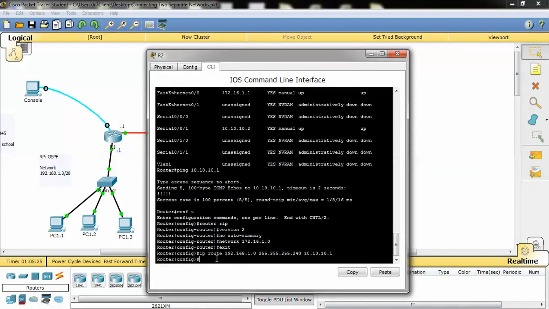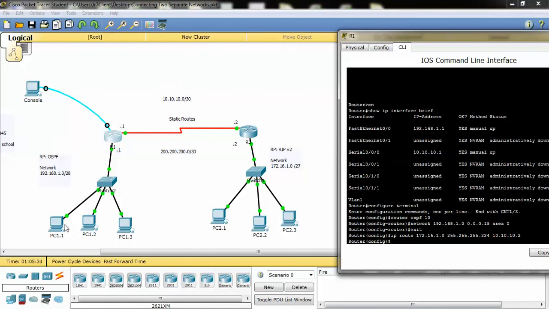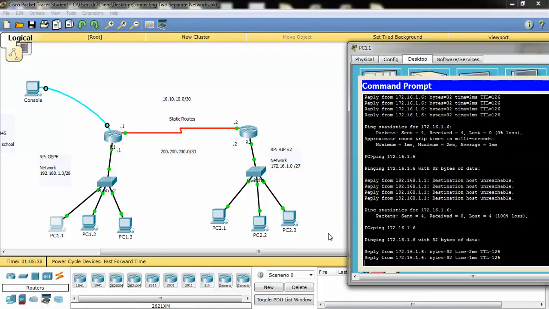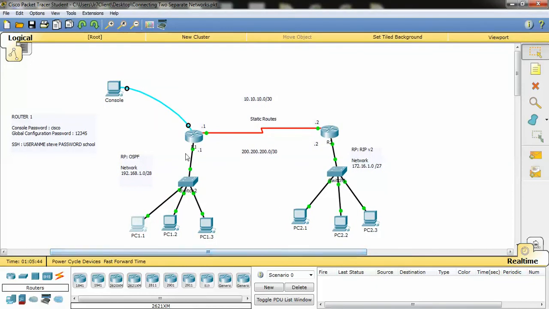When I put in this IP route here now, we'll go back to router 1. When I press enter, this route will go in, and we shall try to ping again to see what happens. So as you can see, we can actually ping. So folks, basically that is it. Simple as it is. Just set up the IP addresses for the network, run the routing protocol, do your static routes, and you're good to go.